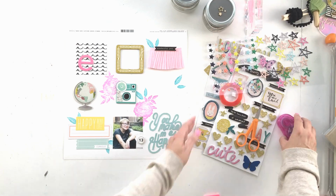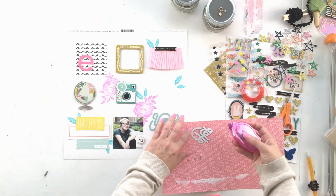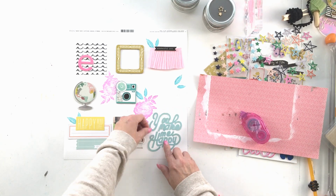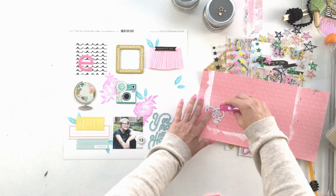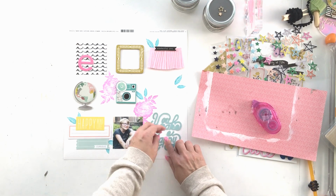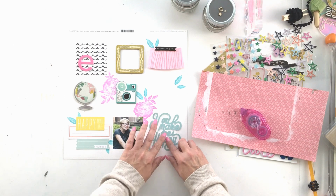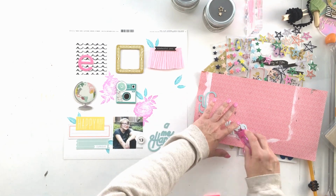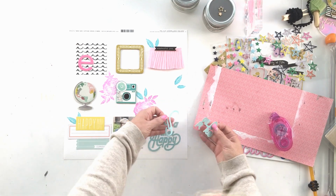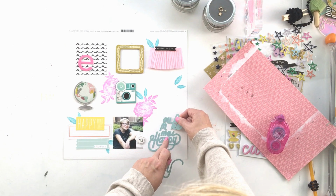And so I also have these, the foam and chipboard sticker set from Maggie Holmes, and the puffy stars are from Pinkfresh. And so there were a couple more elements that I wanted to pull in from the mood board itself. And so the mood board had stars, so of course I had to use my puffy star stickers, and you'll see how I incorporate those in a bit as well.